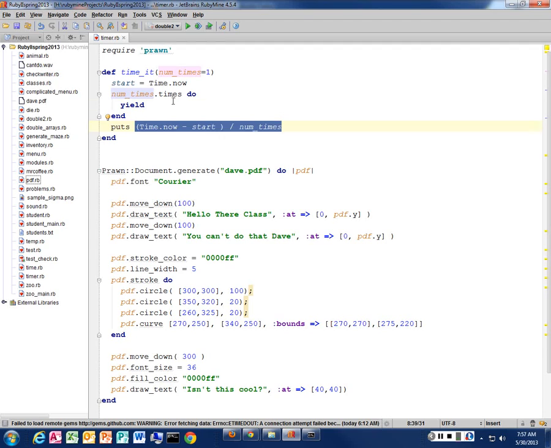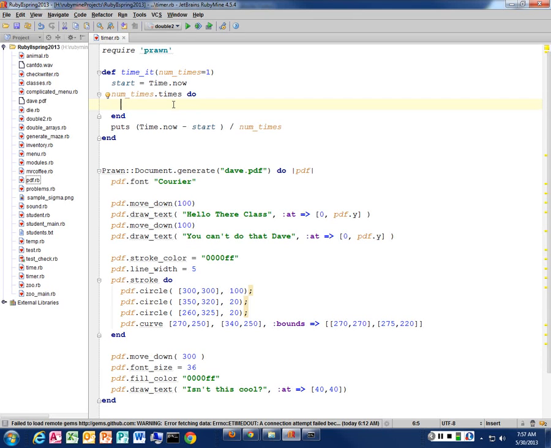So I want to do a loop here for the number of times that gets passed in. If I pass in 100 here, I'm going to do this loop 100 times. What's nice about Ruby is these blocks. I can do end, and I can do anything inside of this. If this wasn't here, I could do some puts and whatever, and it would do it 100 times. Inside a method is okay. Inside a class is not.